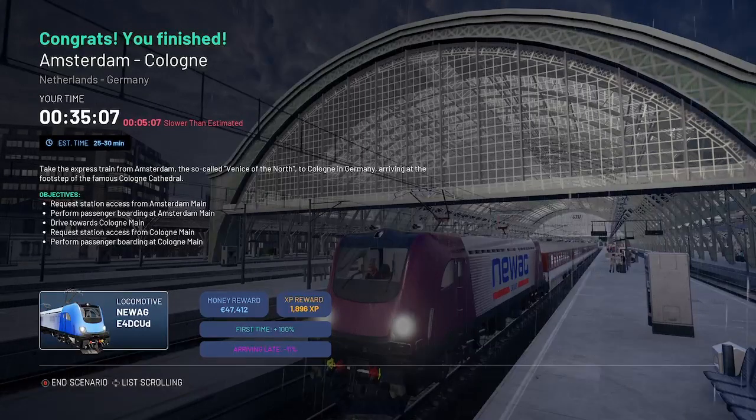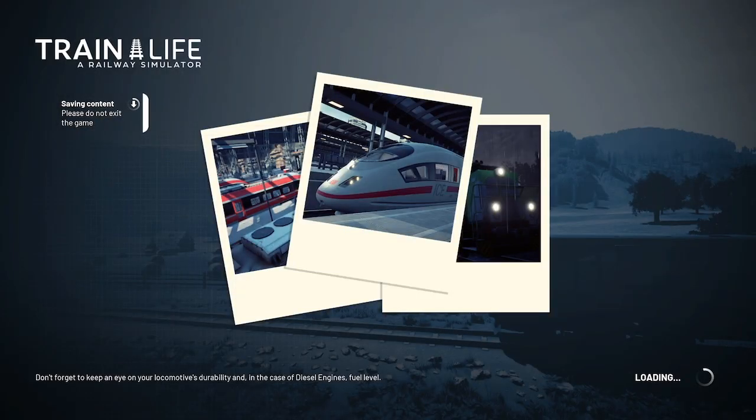So, it took us 35 minutes 7. We're about 5 minutes 7 slower than the estimated. So yeah, we've done everything up there. The money we got was 47,412. XP was 1,896. So, first time was 100%. Arriving late was minus 11%. So, there we go. That was Amsterdam to Cologne.